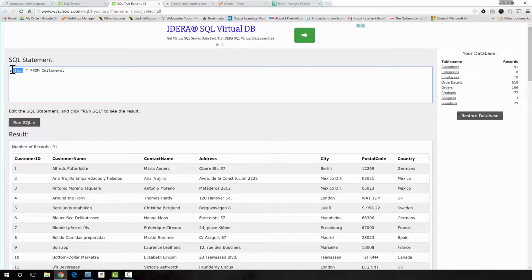But the convention in SQL is that your SQL keywords like select are uppercase. This allows you to more easily read your SQL code, so you can differentiate between keywords in SQL and data or column names that you're looking to identify.